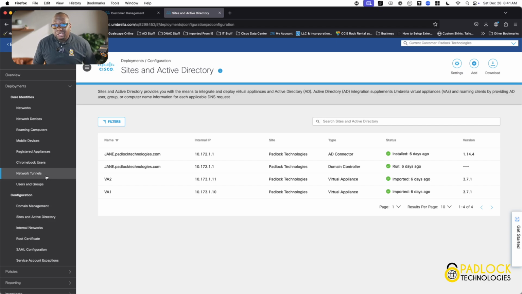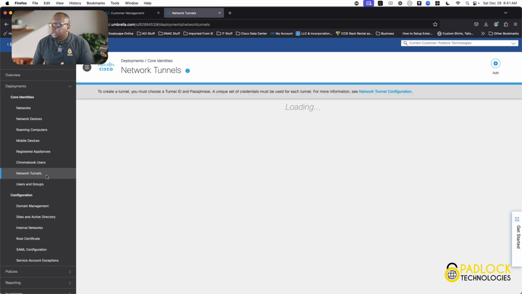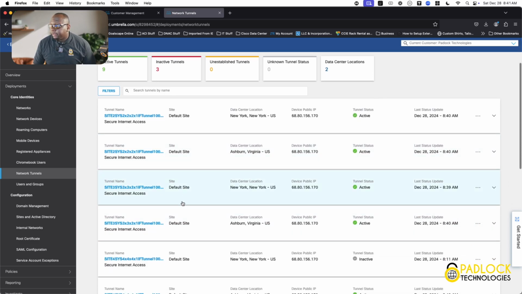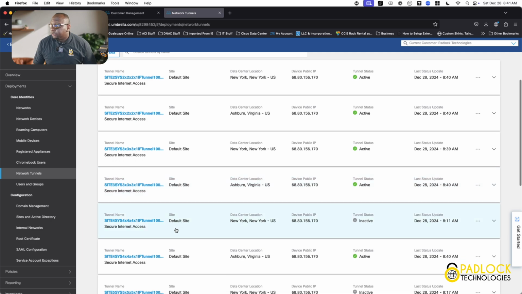And then we have network tunnels now. I have 9 of them. So when I click on this, you're going to see all the tunnels that I configured through SD-WAN. And then you're going to see, hey, it's going to correlate to, I think, retail site 1 was site 3. So you're going to see 3. And let's get here. So this is for site 2. This is my data center. This is how they show up in Umbrella. This is for site 3. This is the retail site.